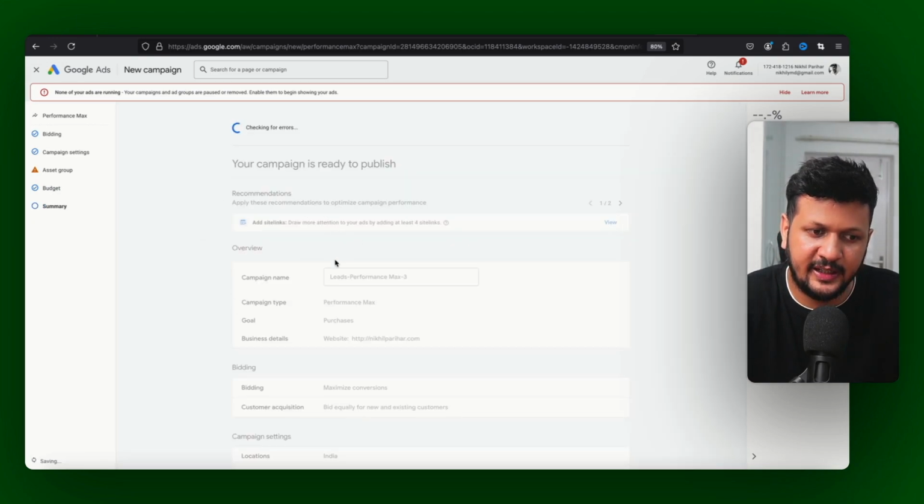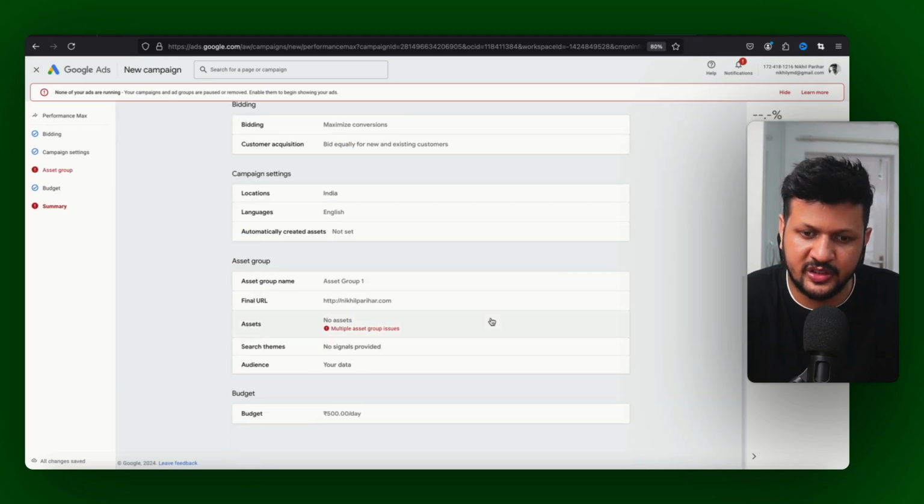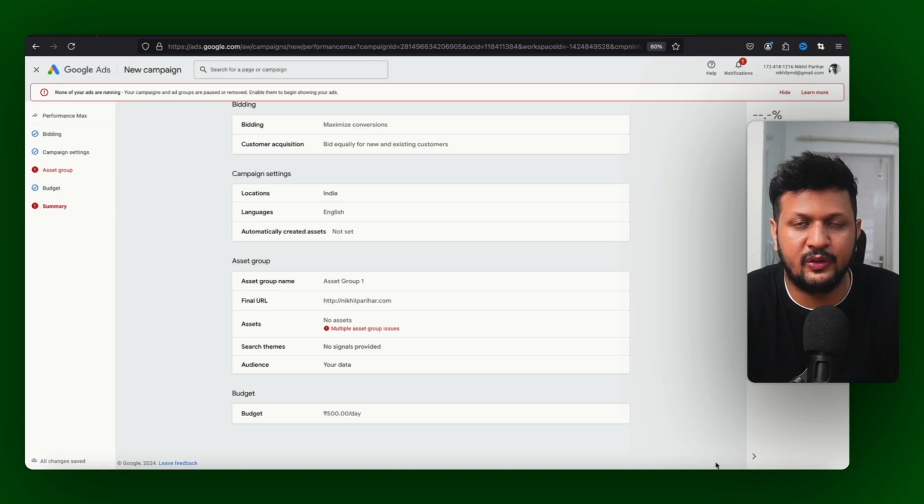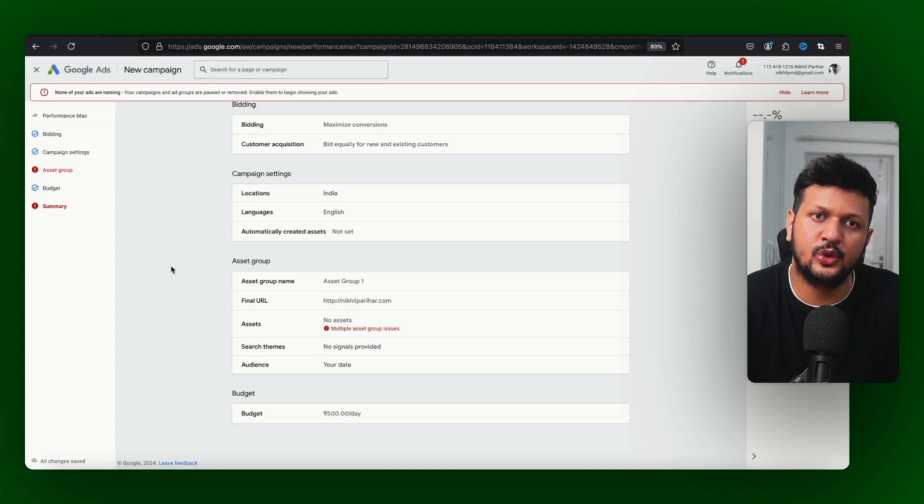And this is nothing but the summary of the entire campaign setup. What you just need to do is you will get a publish option. You just publish it. If you get a payment option that you have to set up payment, just set up a payment method, and once it goes through a review, your campaign will be ready to run. For me, it is not letting me because I have not set up any assets, so it is giving me that error that you go back and set up those assets and then run the campaign. So yeah, this is how you set up the campaign.